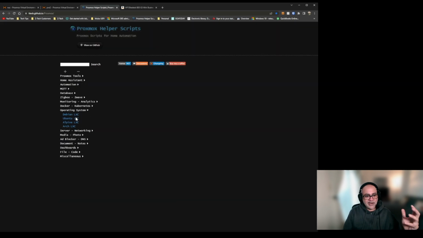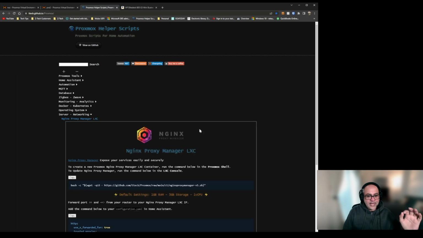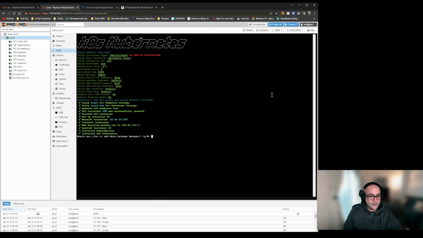Operating system, again, these are LXCs. You can always do it through Proxmox itself, so we're not going to do that. Then we have Nginx Proxy Manager, because a lot of these services he's going to be exposing to the internet, and you do need a proxy manager there. So Nginx Proxy Manager is the go-to tool.